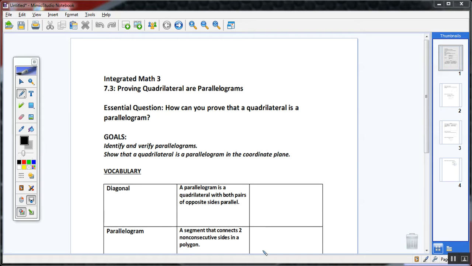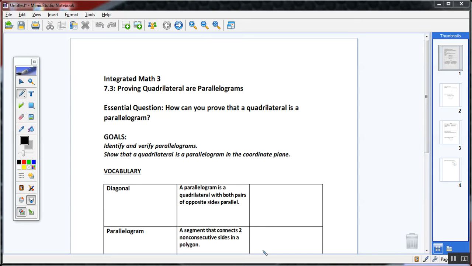All right, here we go. Guys, we're going to continue on this idea of parallelograms. You know some things about parallelograms, and we're going to take a few more theorems and throw at this. It's actually a pretty simple section. Easier than the last one? About the same. I think the last one was pretty easy.